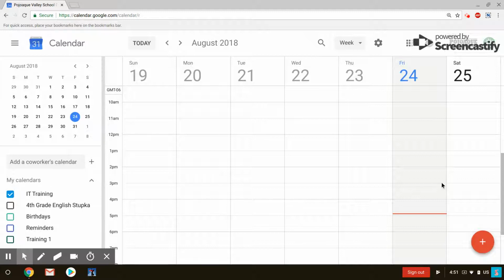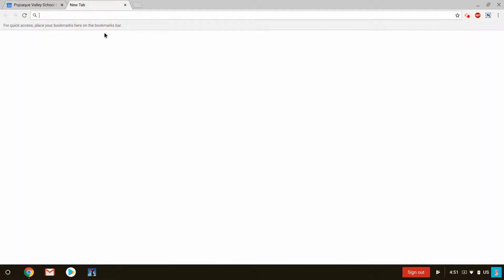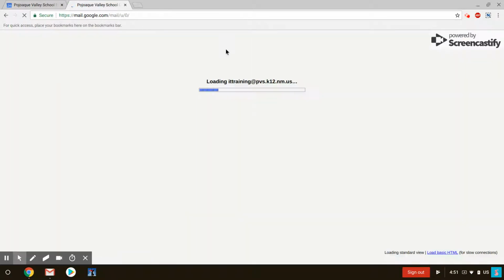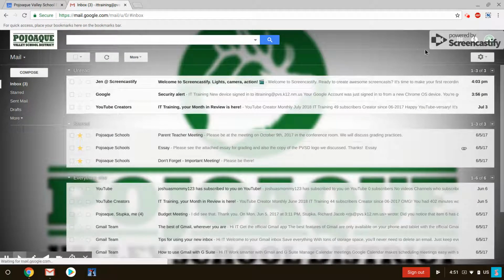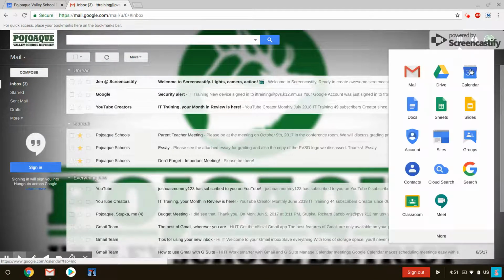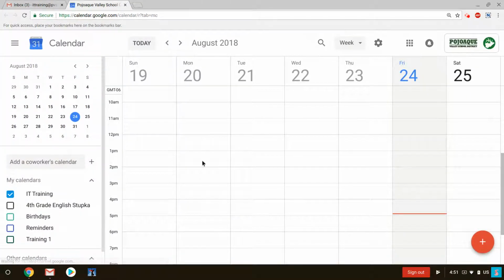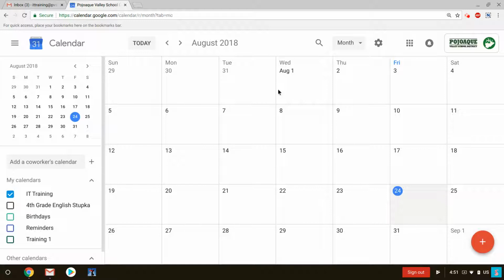So as you can see, right now I'm on the Google Calendar screen. And just as a reminder, you can get there very easily by going through your email. If you go to your Gmail account, you can use your apps browser at the top right-hand corner. You click on Google Apps, and then you can open up Calendar, and that'll open up the calendar screen for you. And you can see your week view here. You can change the view. You can look at the month view if you want, whatever it may be. As you can see, I have no events on here right now. I just didn't want anything to be a distraction there.